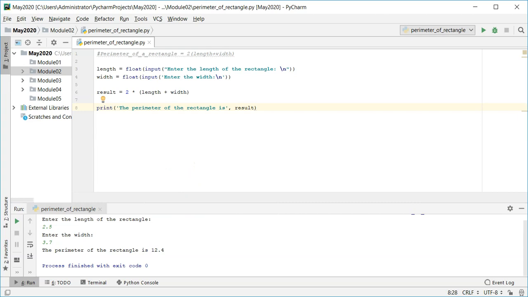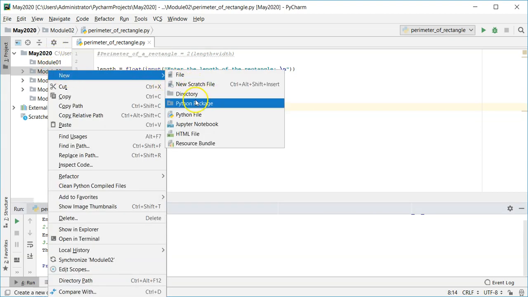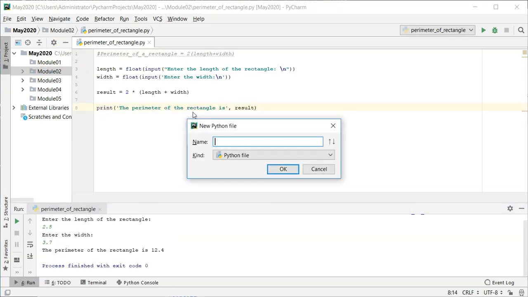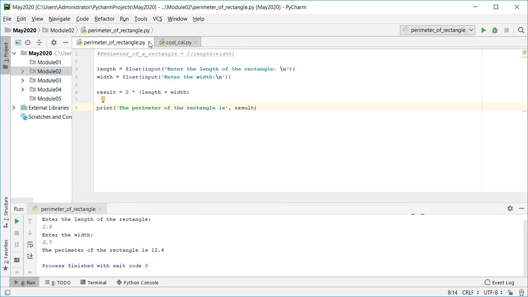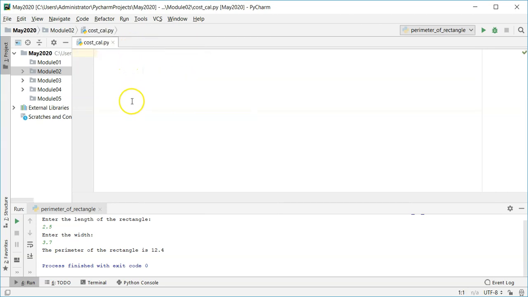The second program, I'm going to make it very quick as well. So the second program, or the second practice I gave you, is basically calculating the cost. Okay, so I'm gonna create another file under this module. I'm gonna name it, for example, cost calculations, or cal. Okay, it's opened a different tab. So that's my previous file. I can close it. I'm done with it. I can continue over here.